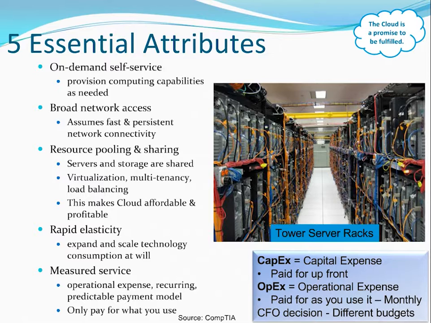OpEx means that it's an operational expense. It means that I pay for it as I need it, so to speak. It's paid for usually monthly. And sometimes you have to get a different kind of a resource. Instead of just the CIO making a decision about buying some product, now the CFO may have to step in. And because you're purchasing IT resources from a different budget, maybe from an operational expense budget. And so you'll see here that measured service is the promise that gives me a way to pay for IT resources with a different methodology.